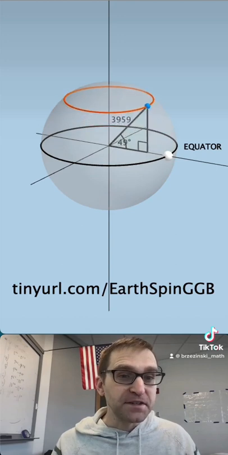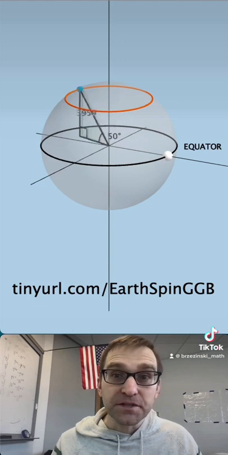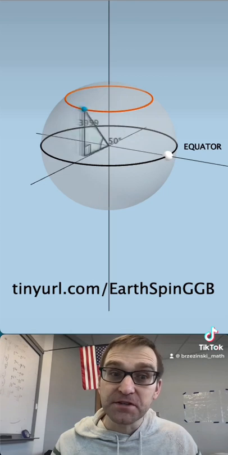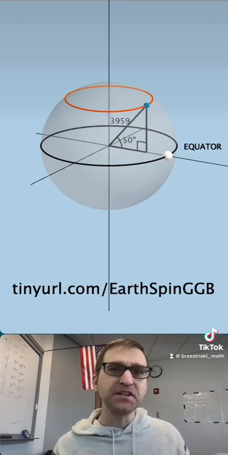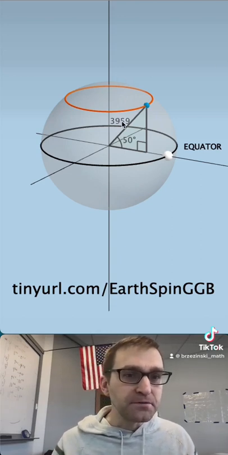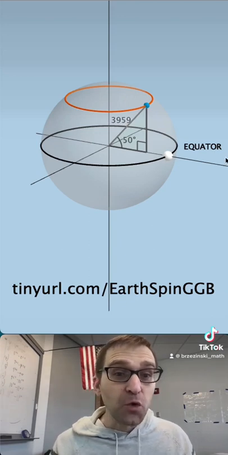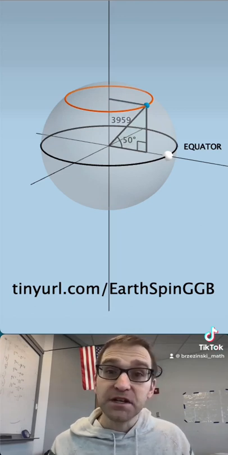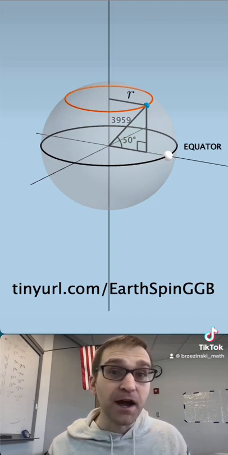But watch this. This is even more interesting because now, if in one day I actually do a full spin, it takes me 24 hours to spin these 360 degrees right here. So we're going to assume the Earth is a perfect sphere, and I know it's not, but for simplicity's sake, let's do it. According to Google, the Earth's radius is 3,959 miles. So all we really need to figure out is this right here. And check it out. That leg of the right triangle is really the radius of my circle of latitude, is it not? And so that's what I really need to solve and figure out.